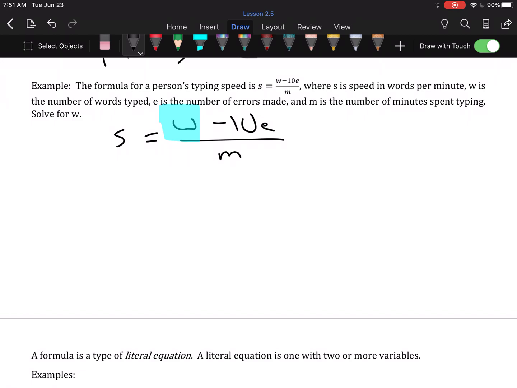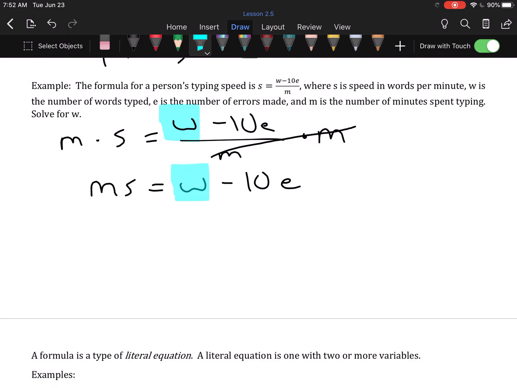When we've got division like this, where the entire right-hand side is divided by a variable, or even a number, and we want something in the numerator by itself, so our box of isolation is in the numerator, our first step is to get rid of the fraction, which we can do by multiplying both sides by m. It's the opposite of dividing by m. That would just cancel out on this side. Over here, we would now have ms. And on the right side, the numerator is by itself, w minus 10e.